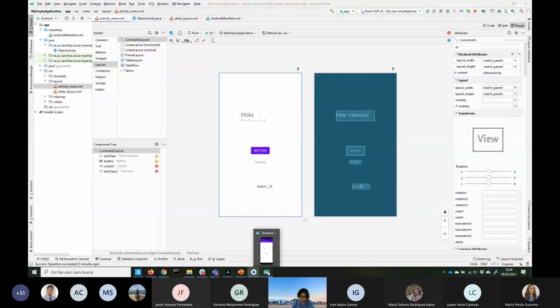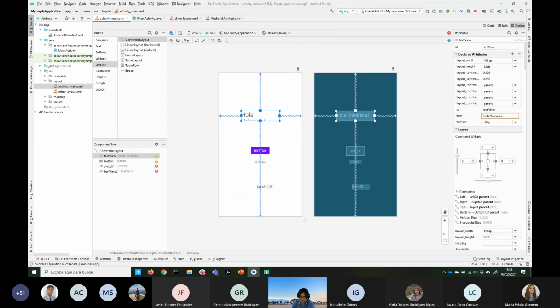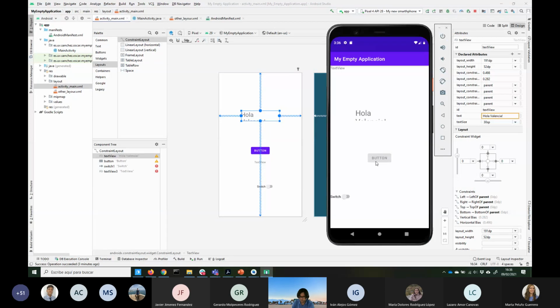If we go back to the application, you can see that it's not displayed in the same position. The Ola Valencia text is in the middle more or less. The button is also in the middle, but the text view is in the upper left corner, and the switch is on the left side of the screen. When using the constraint layout, you always need to specify the position on the X axis and on the Y axis, the vertical and the horizontal position.